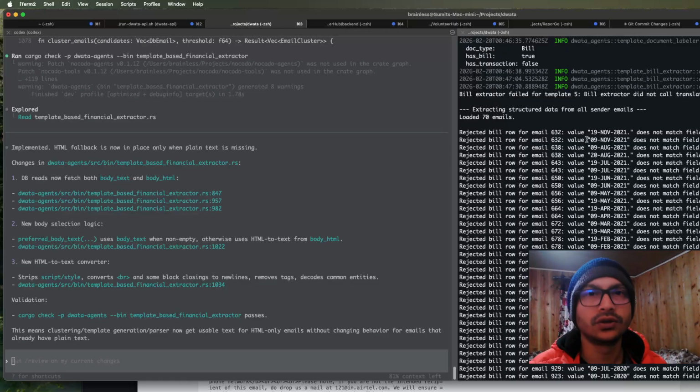Again, I don't dig into the code, right? That's the whole point. I'm not digging into the code. I am just seeing the pattern of why this failed. So this should have been an issued date. And I know from the type that this should have somehow been parsed as a date, because of course the Rust type for date is very clear.